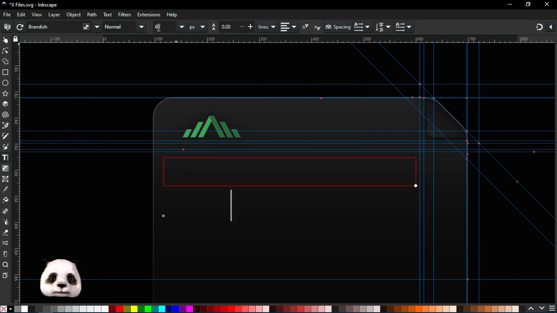No, that's too much. 40. And let's select a color for it. Something like so. Maybe a bit darker. Or maybe a bit whiter. Yeah. File title. I don't know.